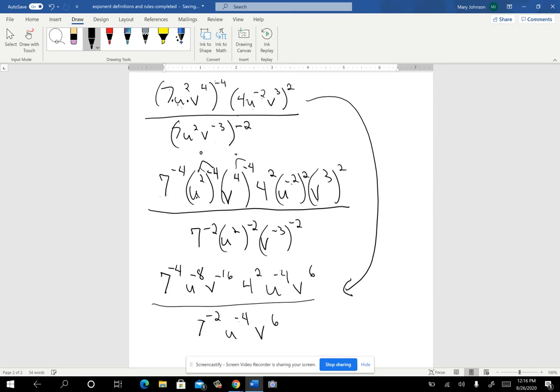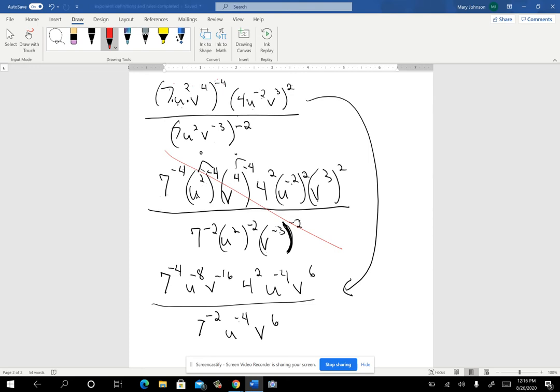But since this is the first one we're doing, I needed you to really see why we're using that multiplying right here. It's because that parentheses separates the exponents. You have a power raised to a power, so those exponents get multiplied, okay? But what you really should do is not write that step. Just apply the exponent to everything, okay, and get to here. So that's your first step.